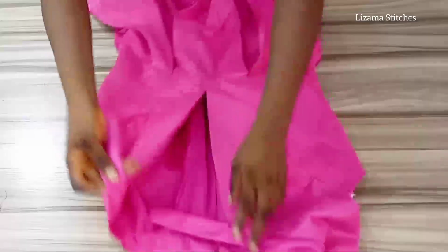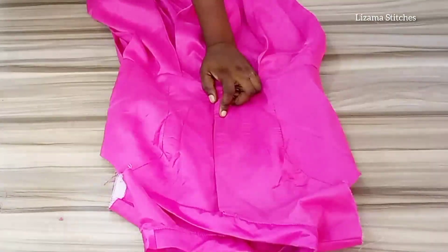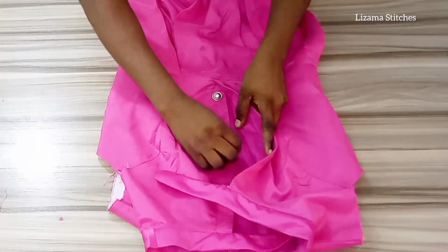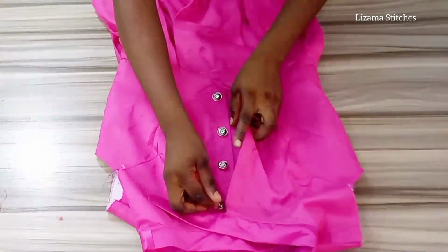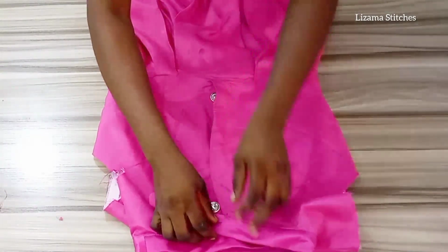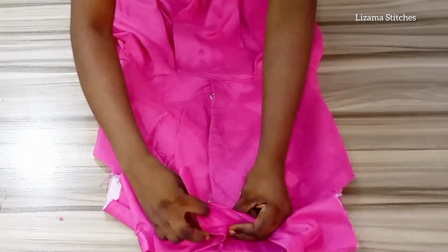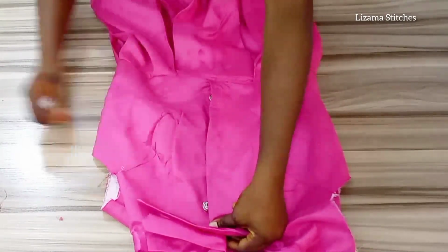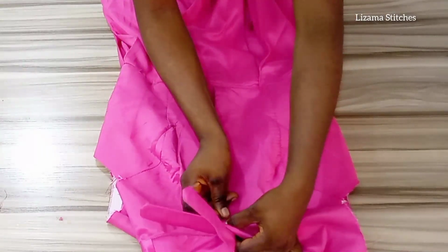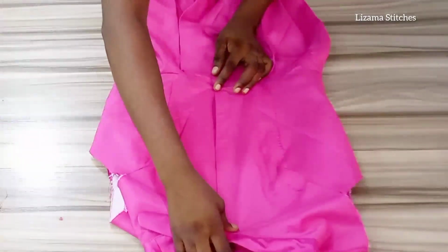So now the next thing I'm going to do is fix my buttons. I have these buttons. I'll open the buttonhole and I'll fix the buttons. After that, I'll fix the buttons to this point. Okay, so let me hold this down with pins. Let me pin this down.